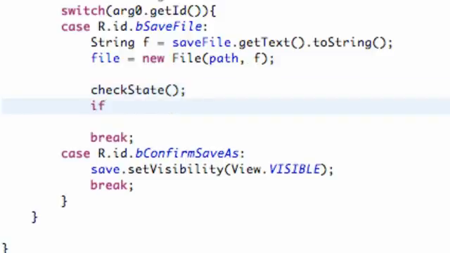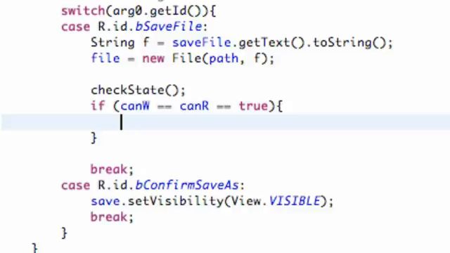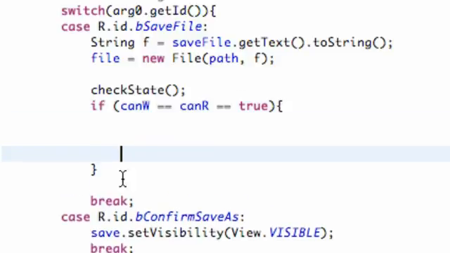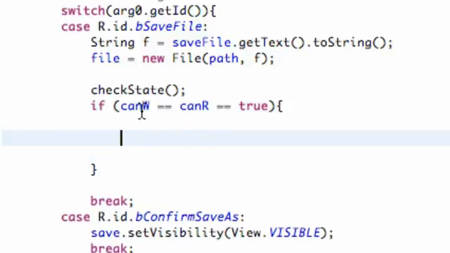And then we're just going to say if can read equals can write, or I'm sorry, can write equals can read equals true, we can read and write, right? And within here is where we're going to do everything.